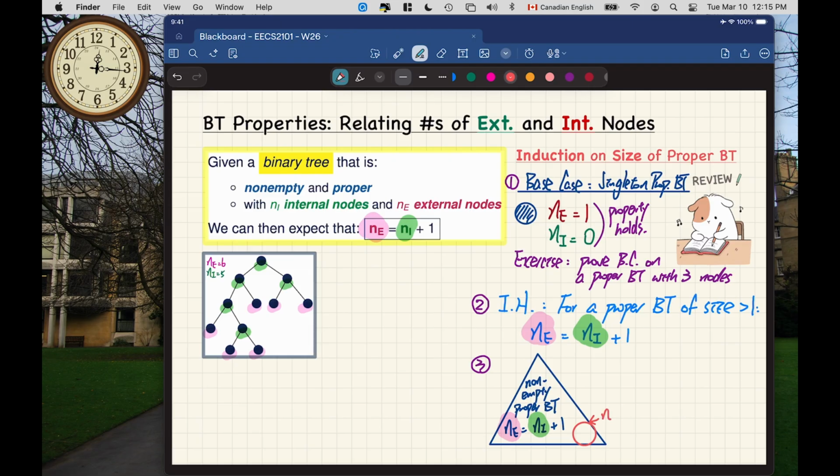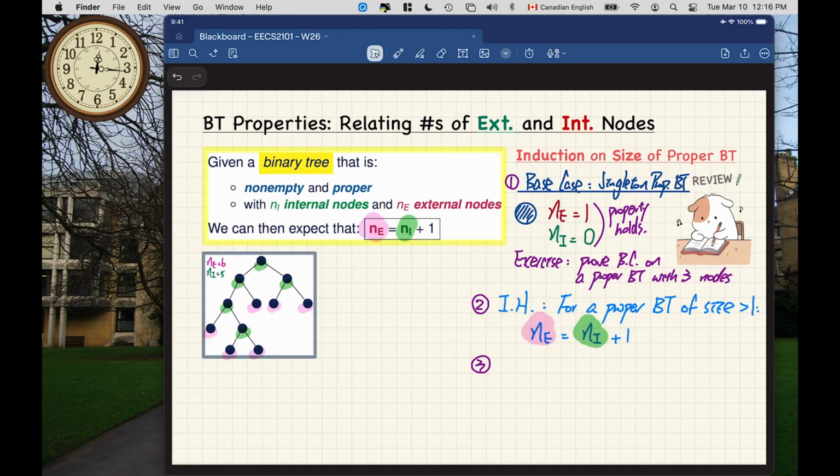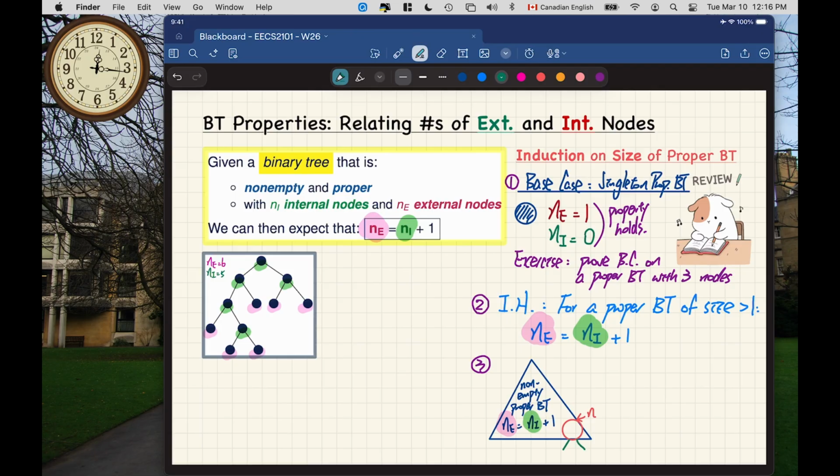Pick it, and then we're going to extend it by 2. That external node I pick, I'm going to extend with 2 children, let's say x and y. X here and y here. It doesn't really matter exactly what you pick. I just want to make it more precise: go to the bottom level and choose the rightmost external node and convert it into internal.